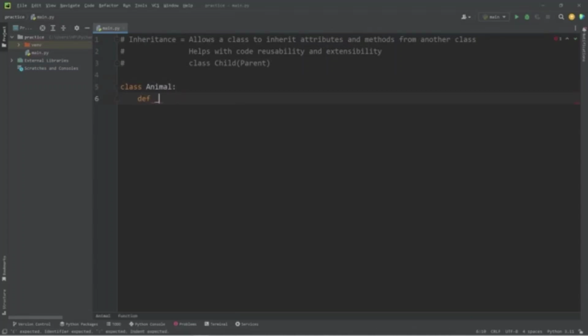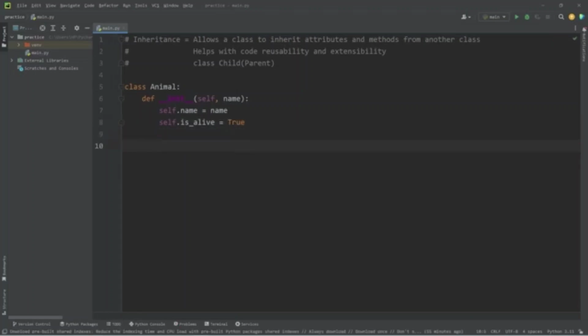Then I will define the constructor. When we construct an animal object, let's pass in a name. It's not required, but it might be good for this example. We will assign the attribute of name equal to the name we receive. Let's also add an attribute of isAlive. Whenever we create an animal, we will set their isAlive attribute to be true, and that is a capital T.